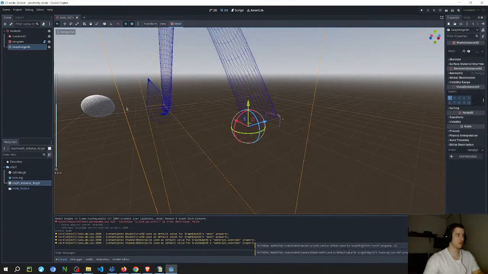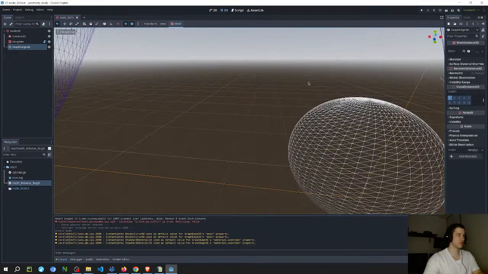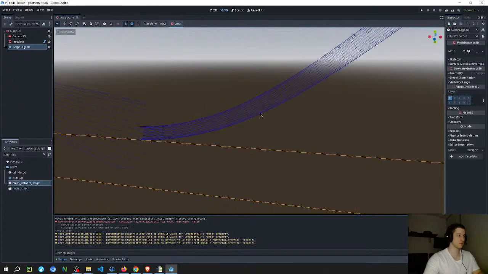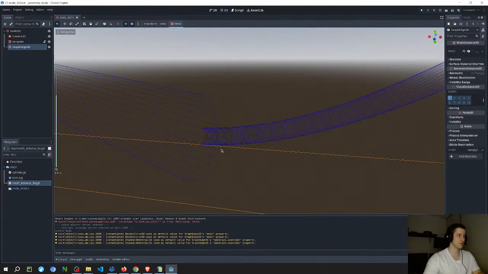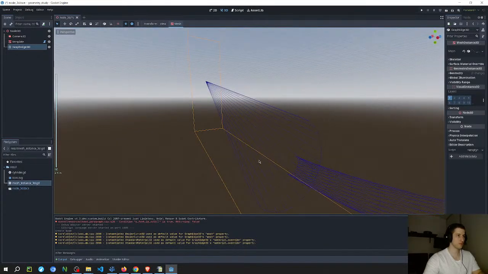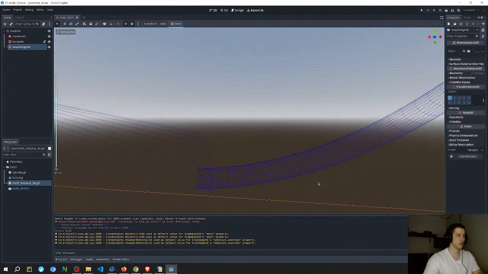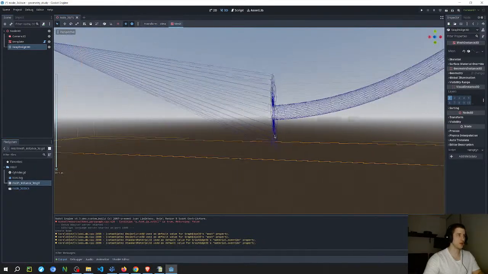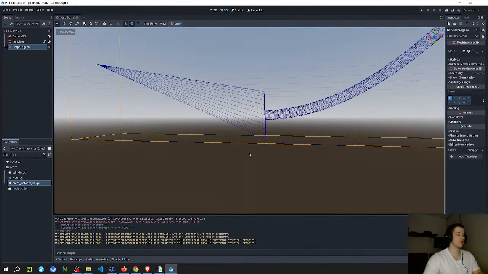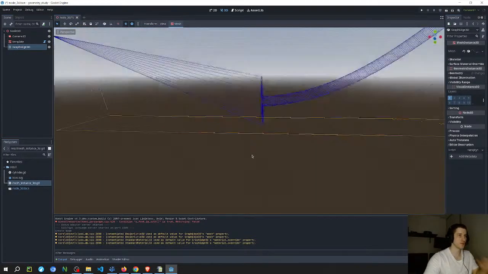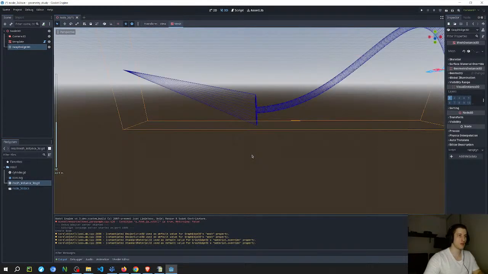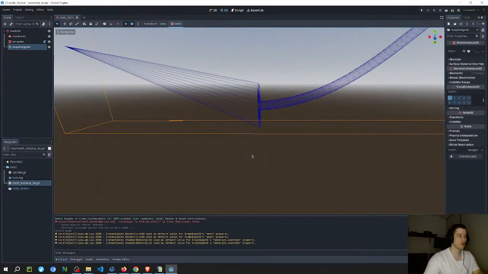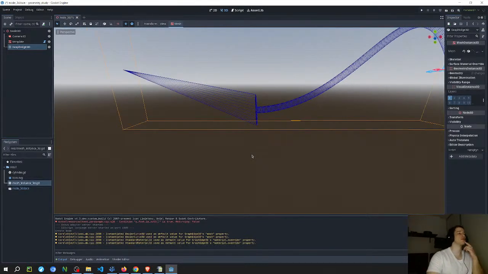I think it didn't work, probably. I think it did work. Just the size is very big now. And this is kind of the issue. Hmm. This is an issue.